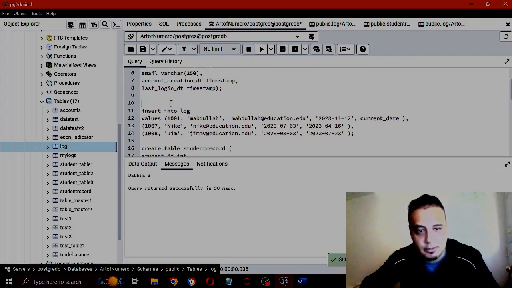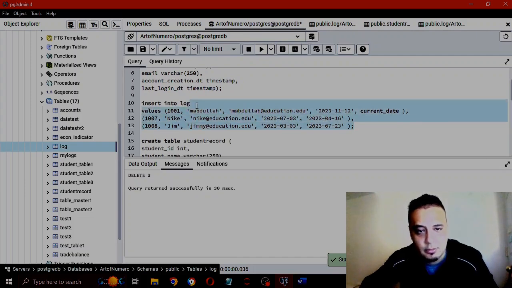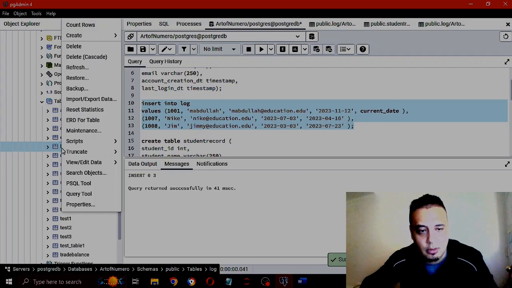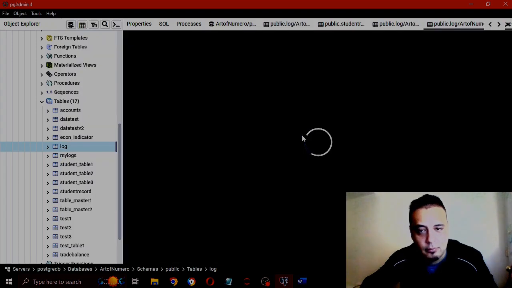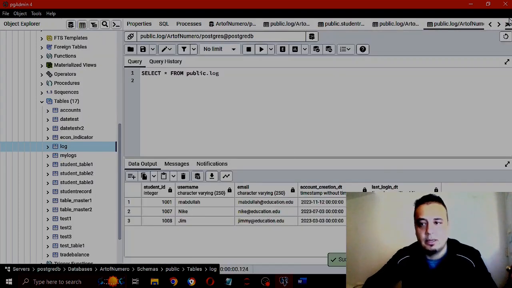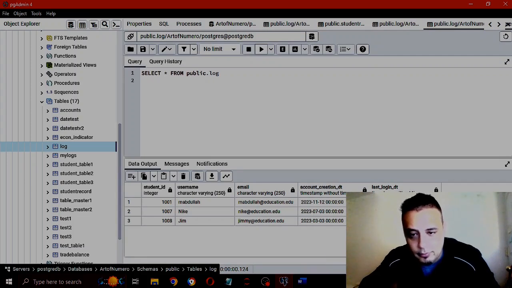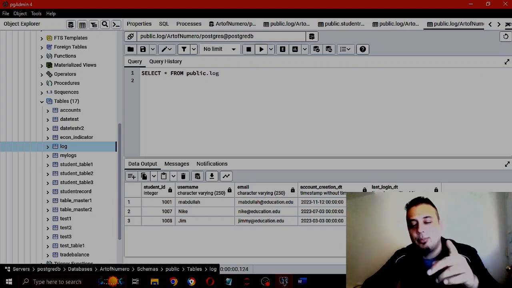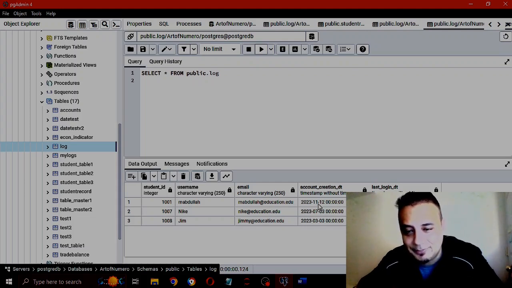And now I'm going to reinsert these into the log. Right, let me check the log now. There now. So I put the creation date and the value in the creation date.